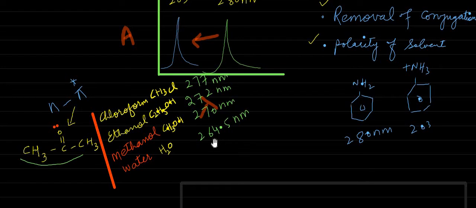What do these polar solvents do with the molecule or with the n to pi star transitions? Actually, with the n electrons of the acetone here, the water can make relatively more stable hydrogen bonds in its ground state rather than in its excited state. So that's why it becomes difficult, and it will require more energy to excite these electrons or to do n to pi star transitions, and therefore the lambda max is towards the shorter wavelength.